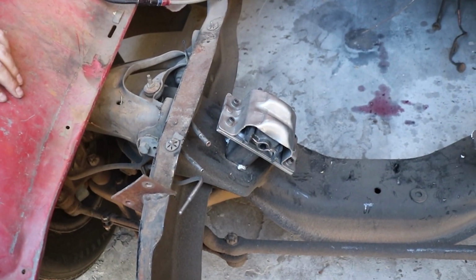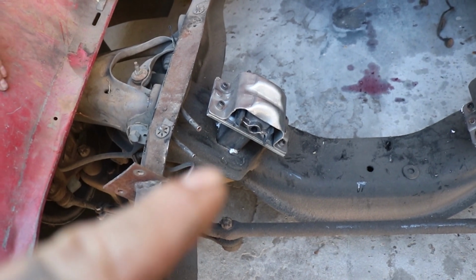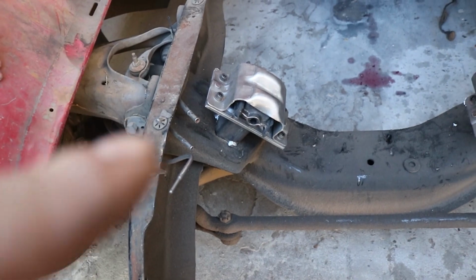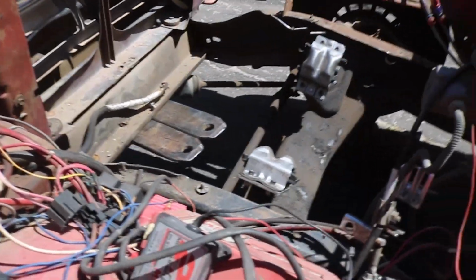What you're going to see next is we're going to clean some more of this garbage off of the frame here, and fully weld out those motor mounts.